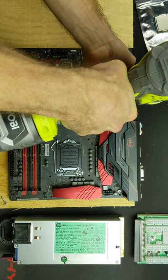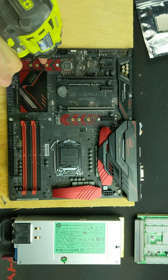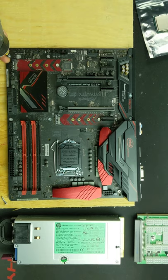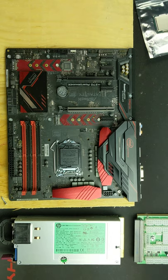I mentioned this was a budget mining build. This is also a very fast mining build. Before we put in the screws on this side, I want to make sure I have my fan standoff underneath.